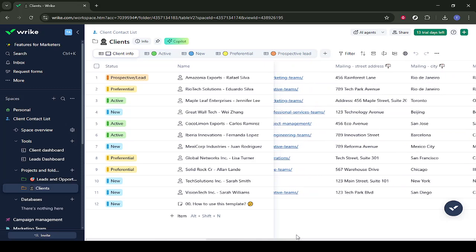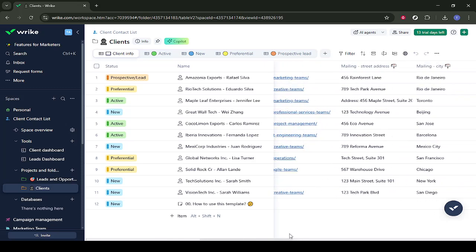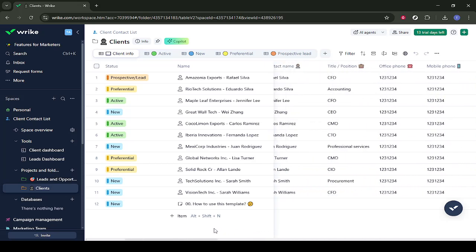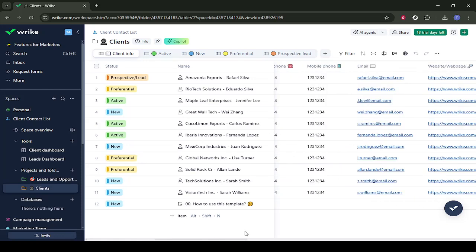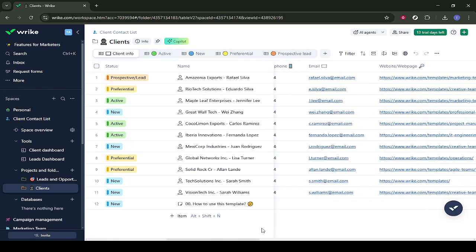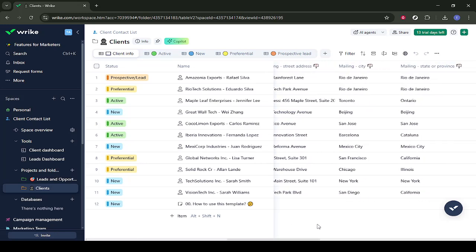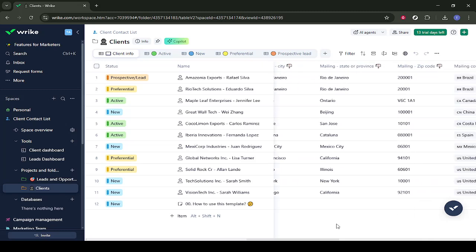Then, click on Mailing Country. Make sure the country is correct, as this often affects tax rules, currency, and invoice formatting. Next, click on the field that indicates whether billing equals mailing. This is a simple but important toggle. If the billing address is the same as the mailing address, mark it accordingly to avoid entering duplicate data. If it isn't, you'll complete the dedicated billing fields.